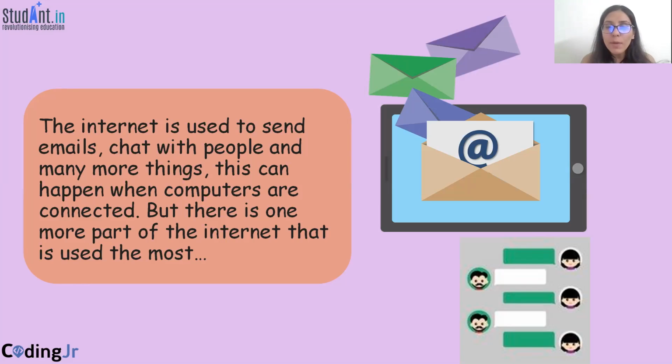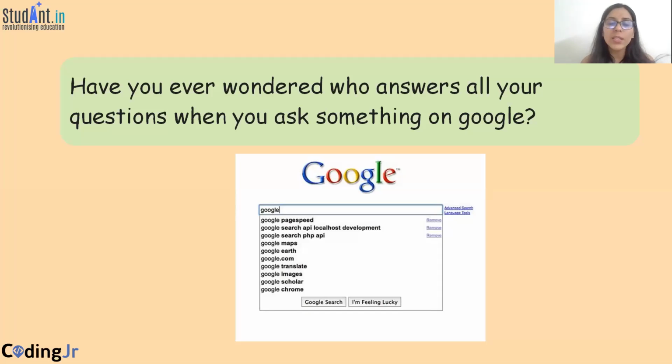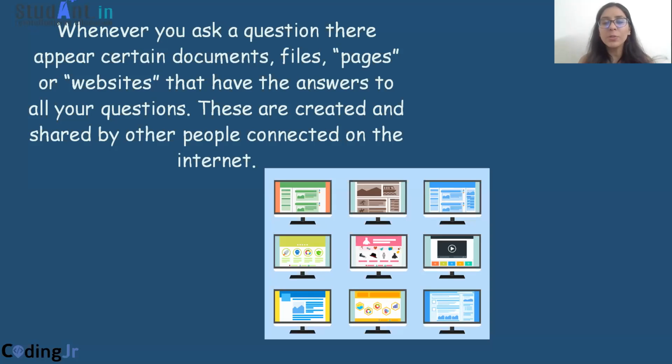But have you ever wondered who answers all of your questions when you ask something from Google? Have you ever had this thought come across your mind someday or sometime? Right? So we'll discuss this. As soon as you ask a question, you can see that there is a list of documents or files or pages or websites that have answered all of your questions. So who uploads this? The people. The people create and share the information to the people connected on internet.